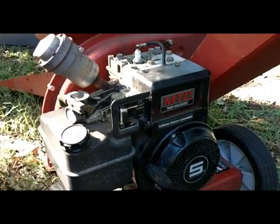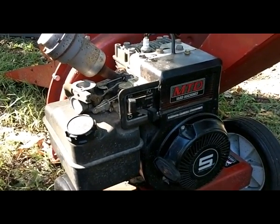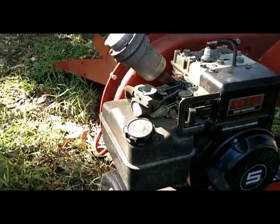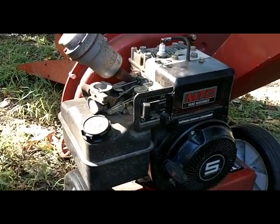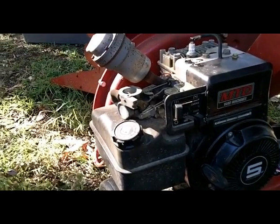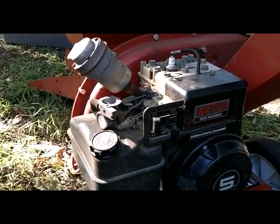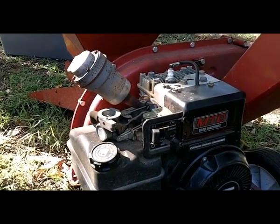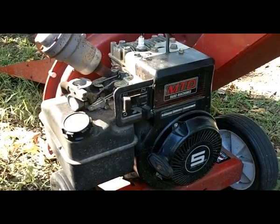Well, that was interesting. I think it demonstrates that we really don't have very much wrong with this at all. We got spark. It actually was sucking fuel because it would not have run that long simply on the starter fluid that we shot in there at first. So it really was drawing up some gas from the tank. I don't know how old that gas is — probably should try some clean gas. But we clearly had it running. And what was that — all of one pull? Or was it two? I don't even remember, I'll have to go back and look at the tape.